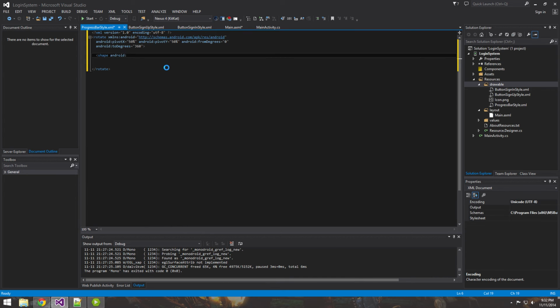Okay. And we want to set the shape to a ring, which is pretty standard, just a little circular rotating thing. So for that ring, the radius ratio is about 3. And these values, like I keep saying, just go ahead and play around with them.